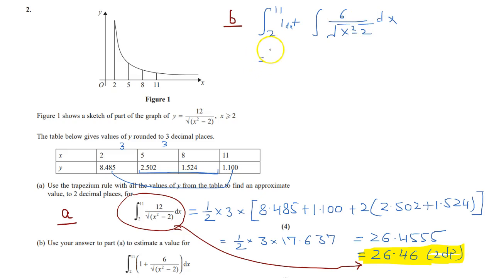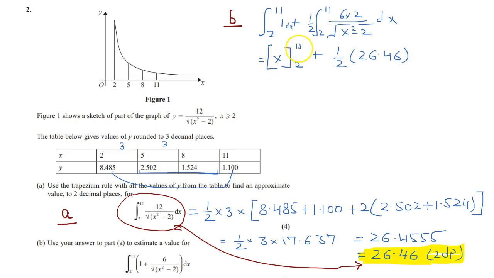1 dx is x, and power 2 to 11, plus. We have the formula, we have the area from 12 over, we don't have 12 here. So what we do is we divide it by half and multiply it by 2. So now this one is equal to this, and it is 2 to 11. So this value, as we have written this, will become half and 26.46.